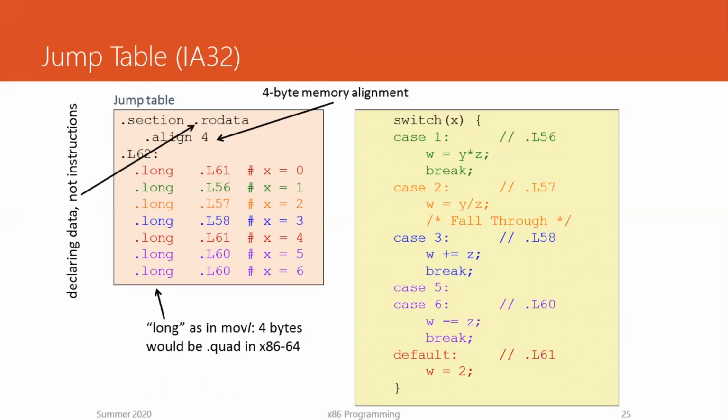For example, if we take .L56, that is where the code block for case 1 is implemented. Similarly, for case 2 and 3, we have labels .L57 and .L58. And remember that case 2 is a fall through case because it doesn't have its own break statement. We also have the default code block, and all the missing cases are also mapped onto the same label. Then we have cases that do not have any code block of their own, like case 5, which gets mapped to the code block of the next case, that is case 6. So case 5 and 6 get mapped to one label, .L60.